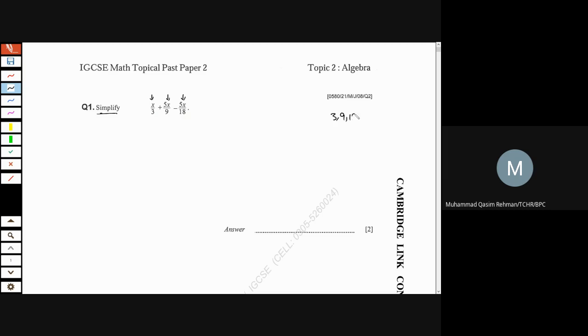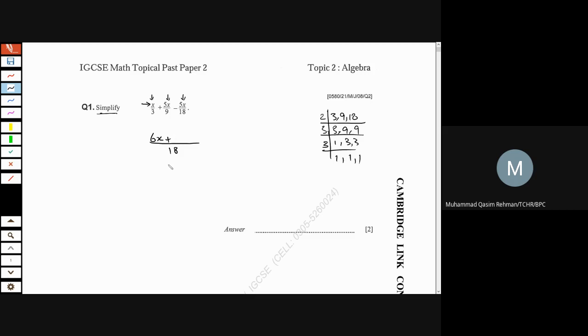So you will be taking the LCM of 3, 9, and 18, which would be, you can start off with 2, 3. There you go. So the LCM is 18 in this case. Now 3 times what is 18? Now I'm dealing with the first fraction. 6 times. 3 times 6. Now 6 will be multiplied with the numerator of the same fraction, which is x.